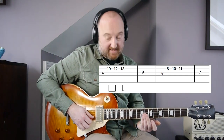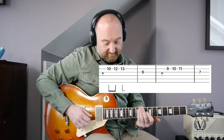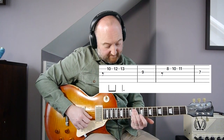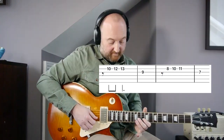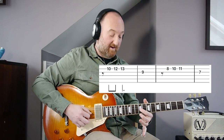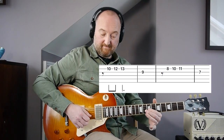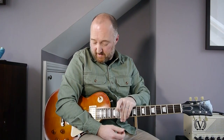Okay, but with the slide, again, bear with me, sounds like this. Okay, so 10, 12, 13. That's the ninth fret. Next bit is. Whew! And there we are. That is it. Good grief. That was tough. As you can tell, I don't know my way around one of these, if that wasn't already obvious.